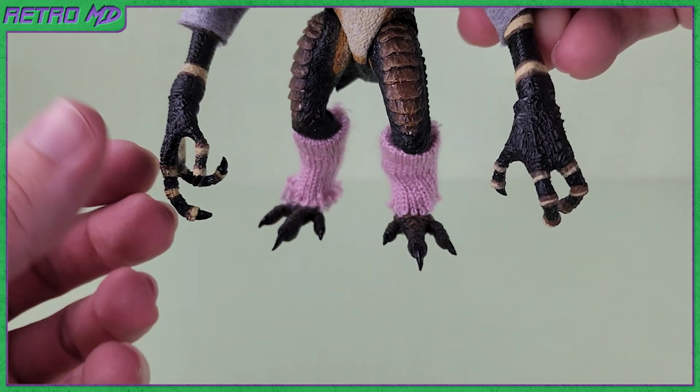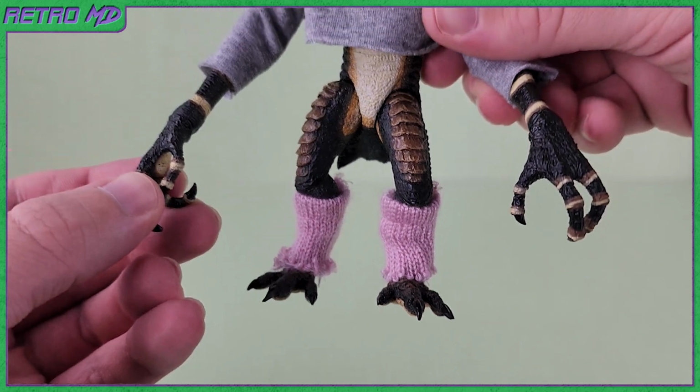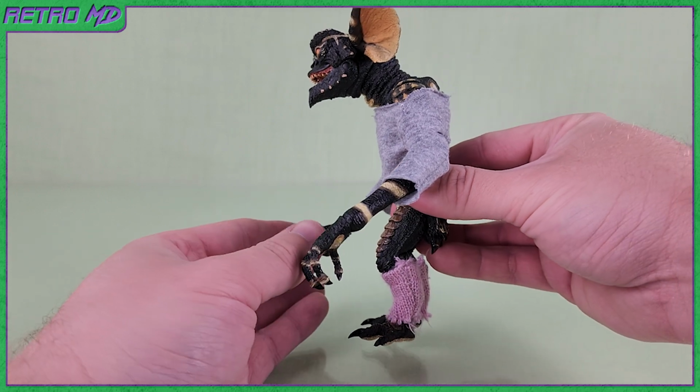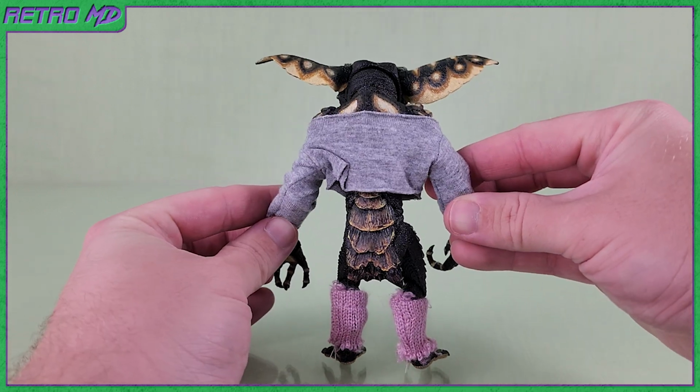The only downside is the Gremlin figure must be purchased separately. It would have been nice to get one in this set, but in doing so would have raised the price of the set, so I do understand why they didn't include one. Once again, I'm very pleased with how this turned out.